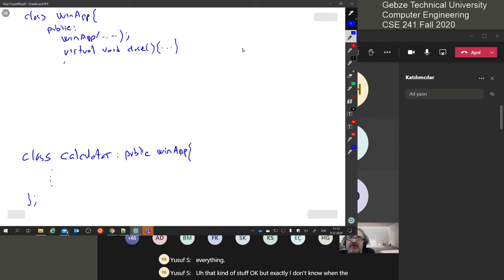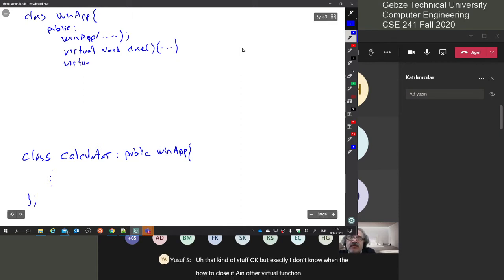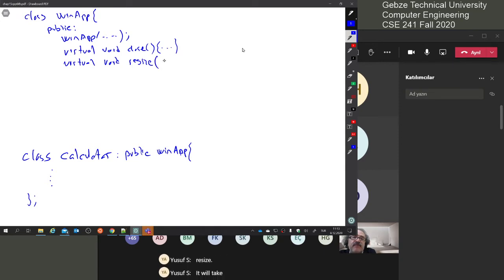Another virtual function, virtual void resize. It will take a new size object. What other Windows functions can you think of?